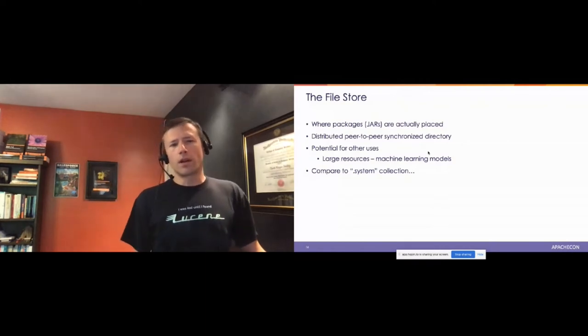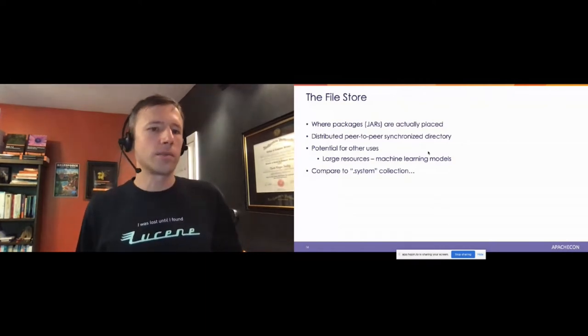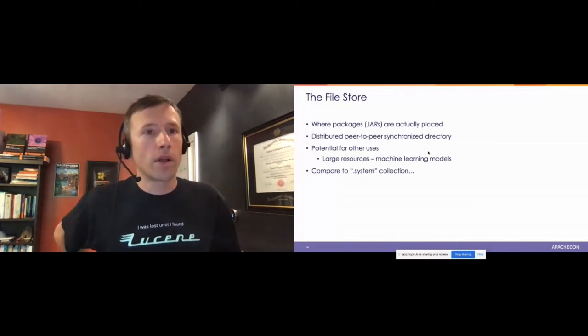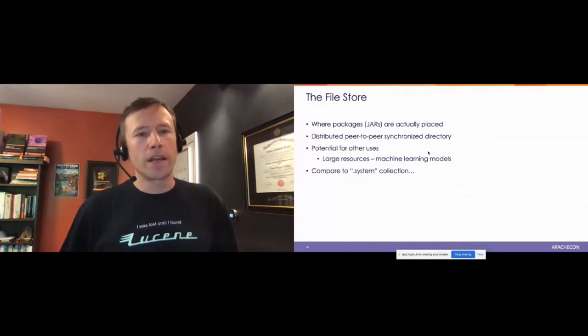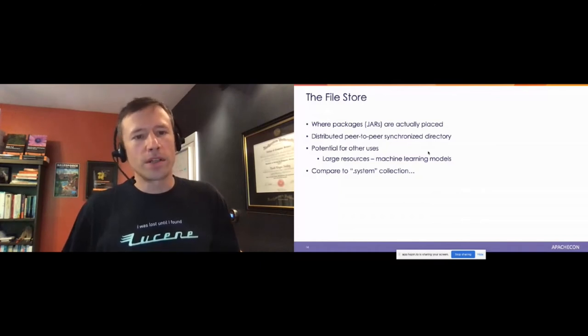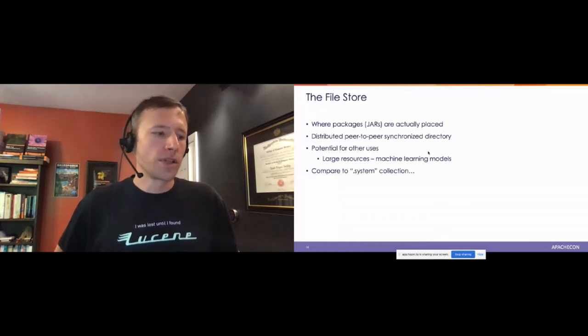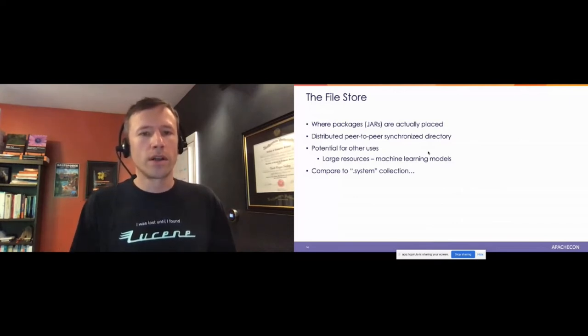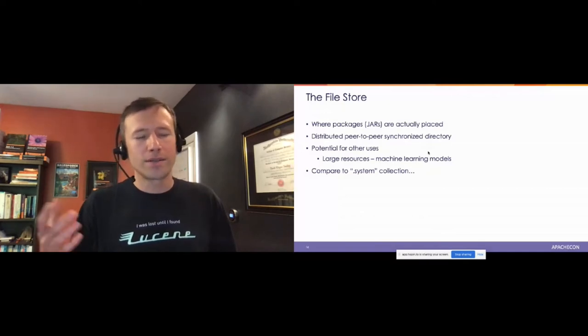I don't know if the .system collection, otherwise known as the blob store, is officially deprecated in 9 yet, or whether I'd like it to be. That's a competing mechanism that wasn't quite adequate for the new package manager, and so this new system got built instead. That old system is probably a bit antiquated then. The .system collection, if you're not familiar, is a special collection in Solr where you could put blobs of data. But there's a chicken and egg problem: if you want packages at the node and container level, then somehow you need to load them first. If they're in the system collection, that's impossible. So that's how we ended up with a dedicated separate system.